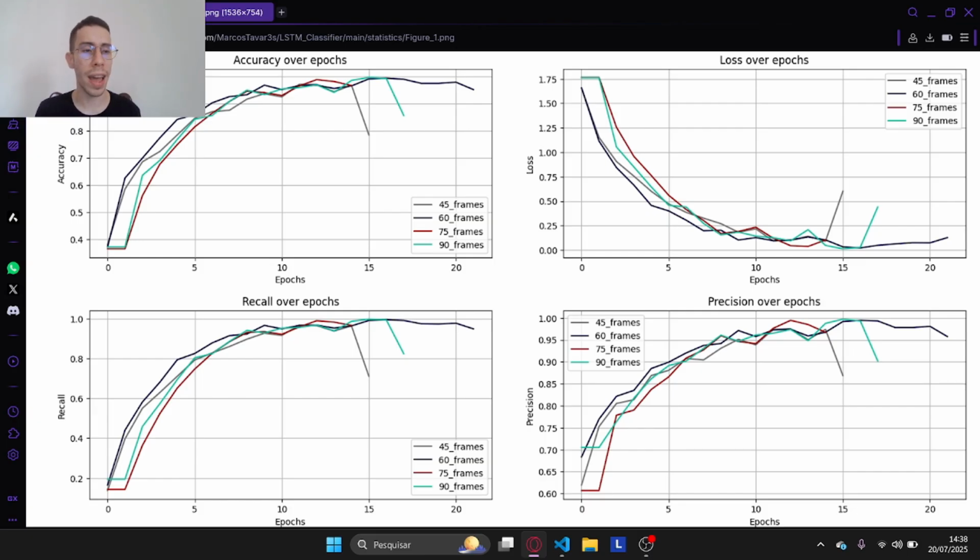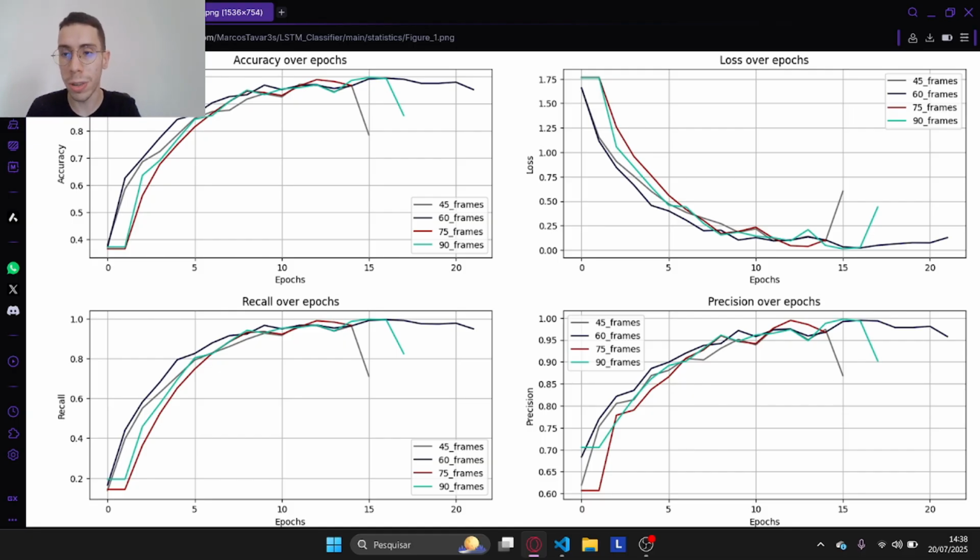Firstly, we have the accuracy graphic, where we can see a comparison between 45, 60, 75, and 90 frames. And we realized that here 60 is the one that is more performant, more efficient overall. The same goes for recall, the loss, and the precision.